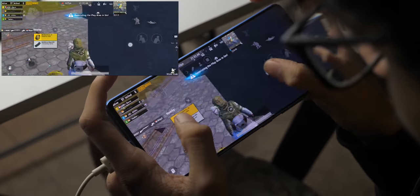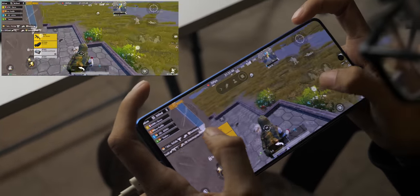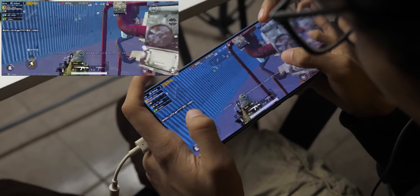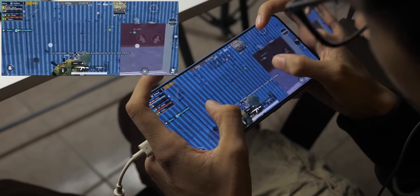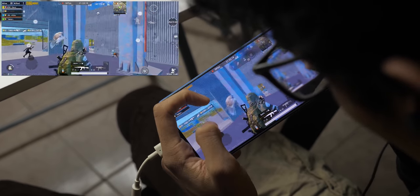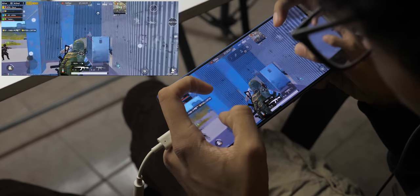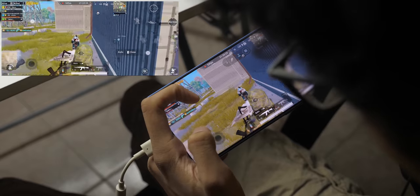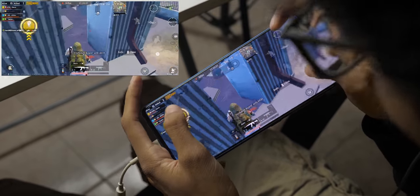By the way, currently we are recording the screen at 480p resolution only to make sure that the Snapdragon 855 processor is not overloaded with the game as well as a 1080p screen recording. And this is the most asked question all the time, that you are recording the screen at full resolution, that's why this device is lagging. But currently we are doing it at 480p, and I will also show you graphs. In one of those, screen recording was turned on, and in another one, screen recording was turned off.